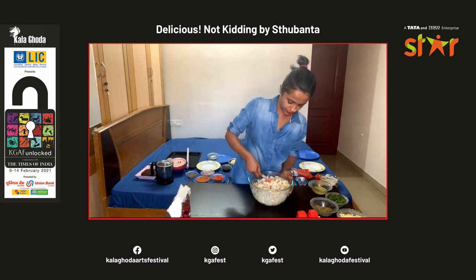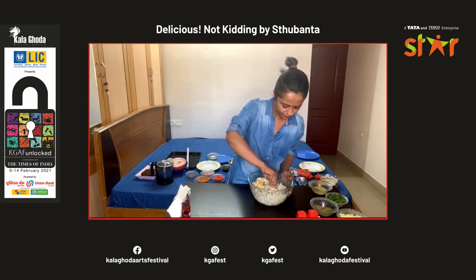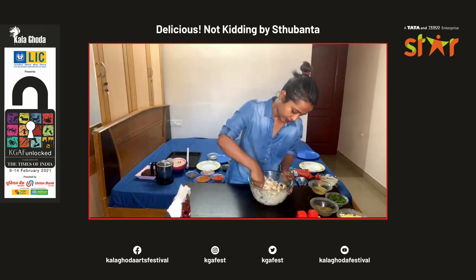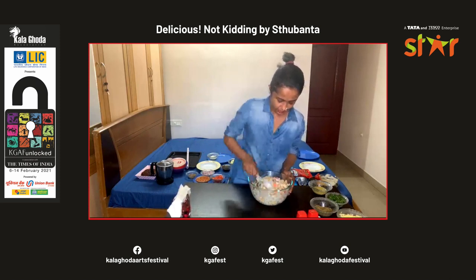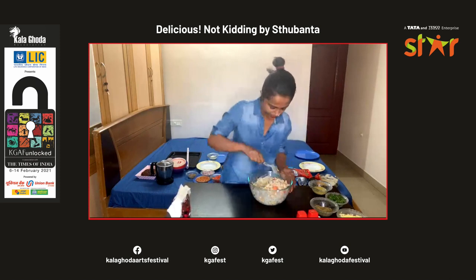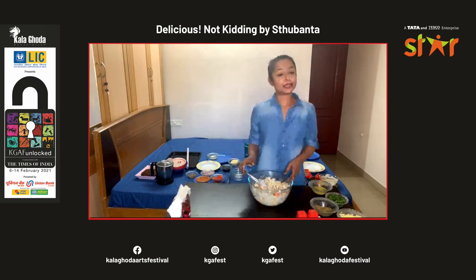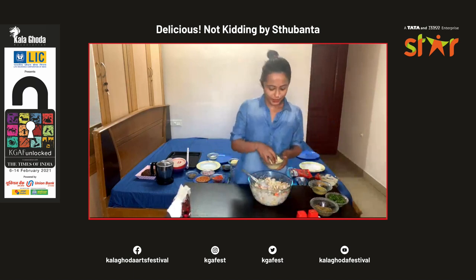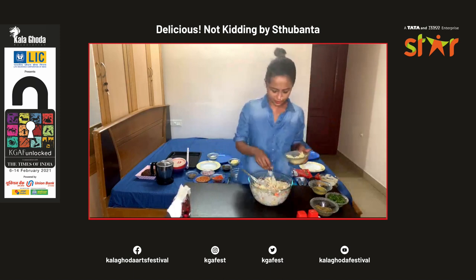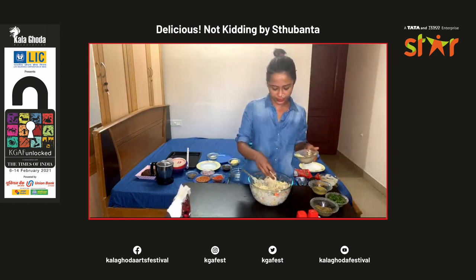So be a little patient with it. Show some love and mix the pasta. Right, so my pasta looks nice and creamy here. I'm going to add some more awesome ingredients to it. So I'm going to add some cheese because I love cheese. Who doesn't love cheese? I've just grated some cheese and I'm just going to kind of spread it all over.